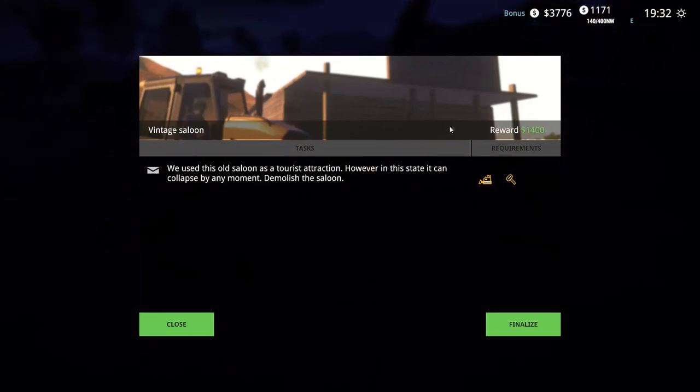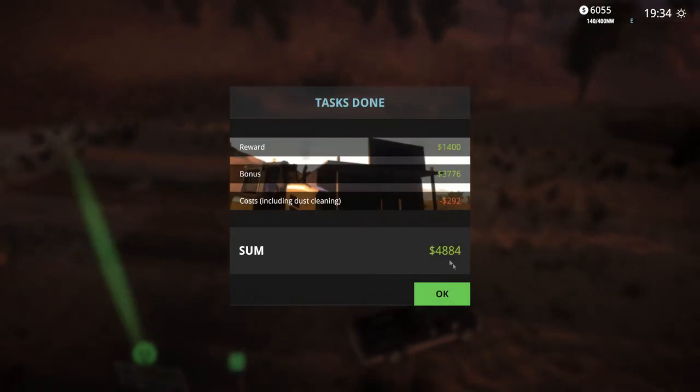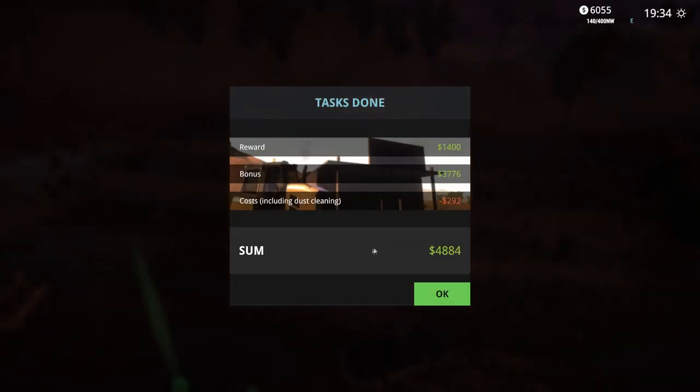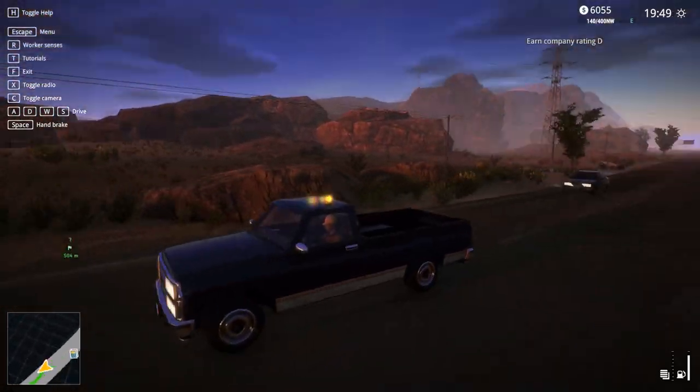All right. How much did we get paid for that? $1,400? Not too bad. You know, I could definitely see myself doing this job. That's not too bad at all. Cost, including dust cleaning. Okay, so I did spend a lot on dust cleaning. I like how it tells you, because I would have been very confused at my cost if it wasn't to do with dust cleaning. All right, well, we had a fun one.